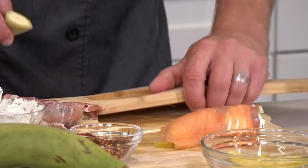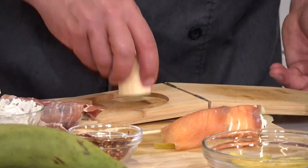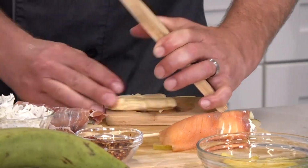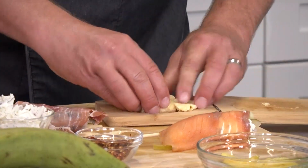You put it into just a little bit of vegetable oil, but you have to flatten them out first. This is a tostonator. I guess my Miami family is like, wow, you're such a gringo, you don't even know what that is. But you do this and you flatten it and press it down, and you smash it. If you don't have one of these, you can try using a glass, but that doesn't work very well.